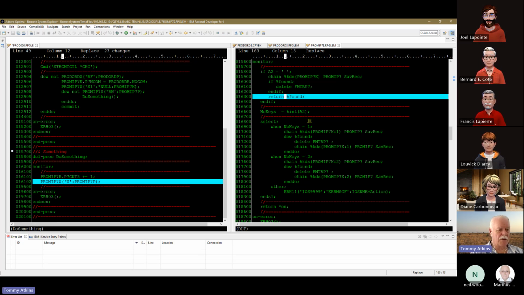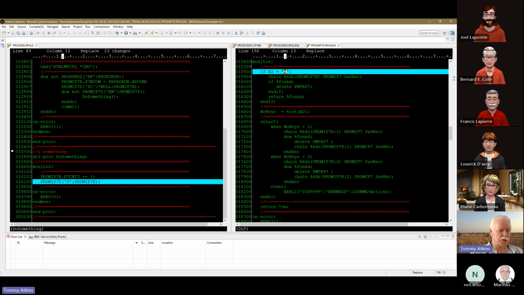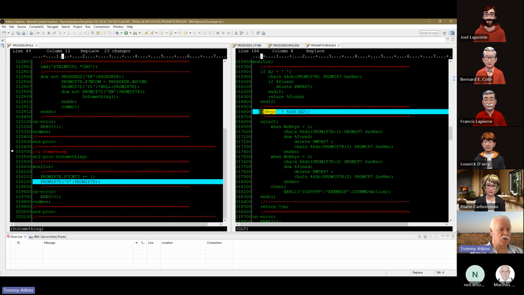Simple. However, if the number of keys, if it's not a space, I move whatever's in the second position into the number of keys, because now I'm deleting a block of records.